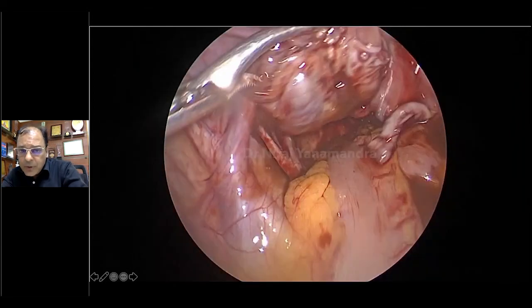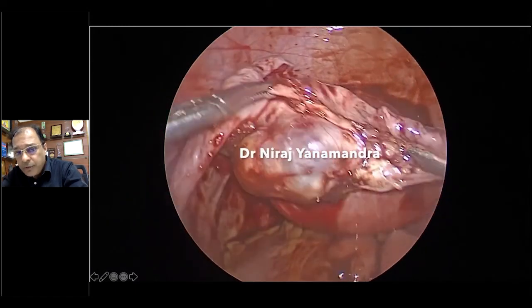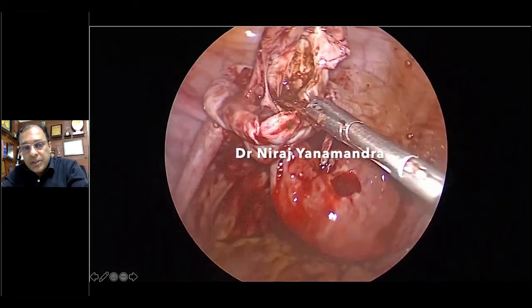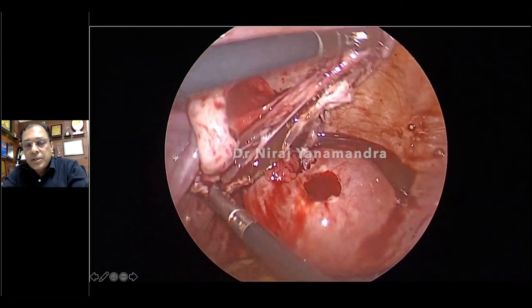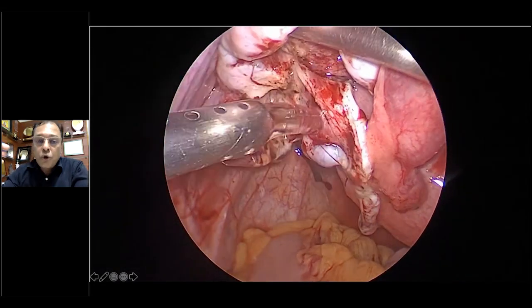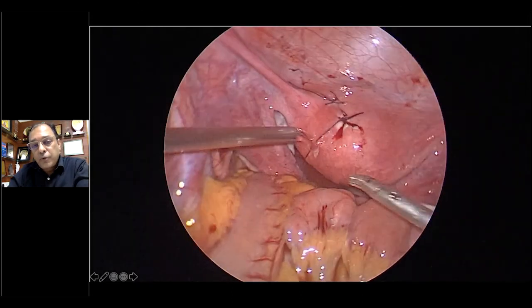But from a surgeon's perspective, from a laparoscopy perspective, as far as complete removal of the cyst is concerned, I think cystectomy is the best to reduce the risk of recurrence or even persistence of the disease. And even for the outcomes, there are a good number of studies which have shown that cystectomy does increase the pregnancy rate, although it definitely reduces the number of follicles because of removal of healthy ovarian tissue.